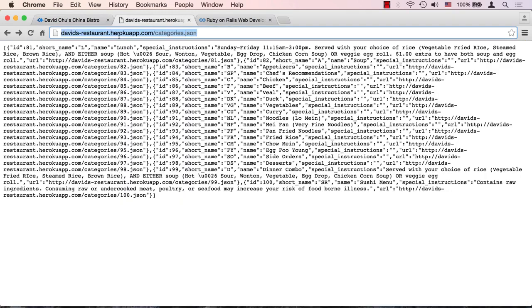Well, there's an app that we've deployed on HerokuApp.com. And the app is called davids-restaurant.herokuapp.com/whatever. And basically what that is, is a REST API that provides us JSON data that we need for our application. And even though the actual website is going to be hosted on GitHub pages, so it's going to be githubpages.io or something like that, the data is actually going to sit as this app, as this David's Restaurant app, on Heroku.